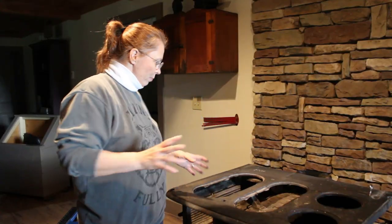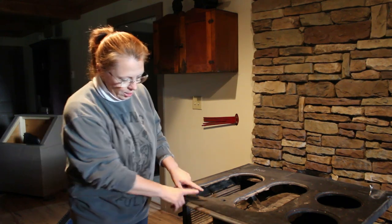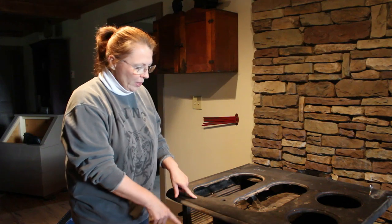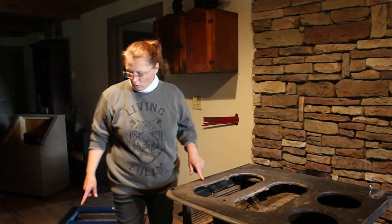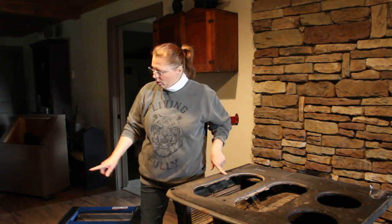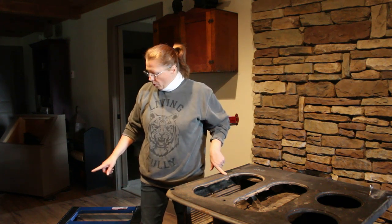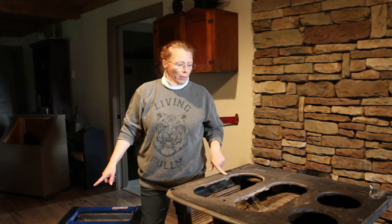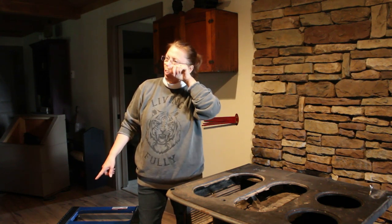Okay, we have pretty much everything off of it, I think. We did figure out that this comes off the base. So, because I was a little worried about it having feet and not fitting on these little roller things. So we'll be able to put this onto the rollers, which is the most heavy of the pieces. Put that on those. Those hold 1,000 pounds a piece. And roll those out.